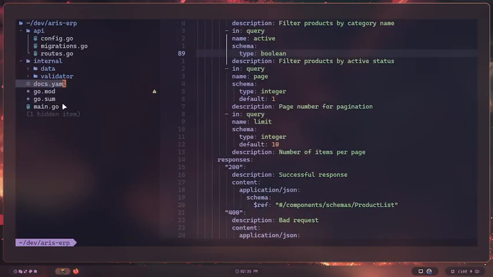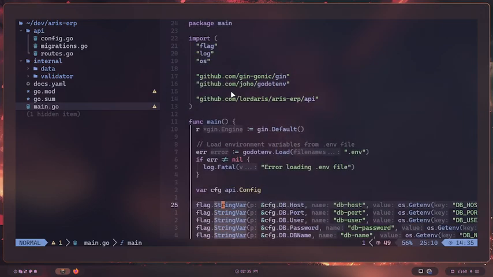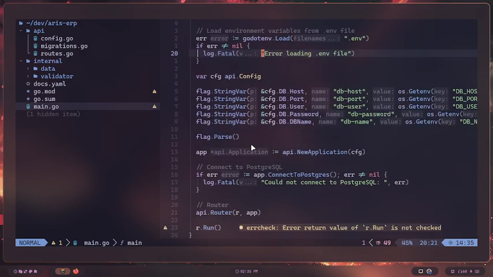The first thing that I do is to create a main.go file where I'm going to add Gin. I'm going to add godotenv and that's it.